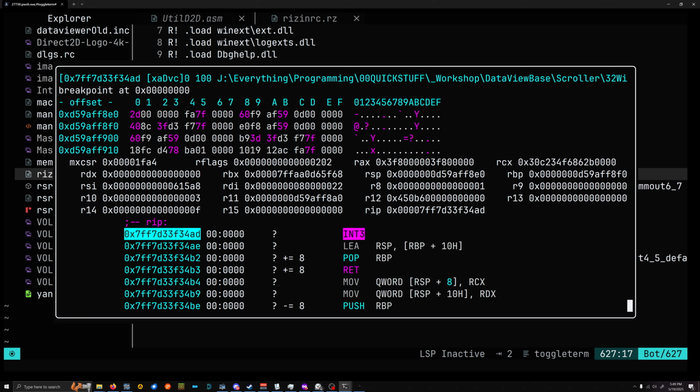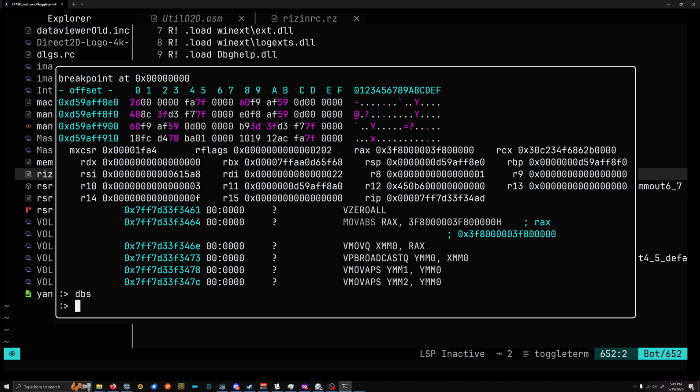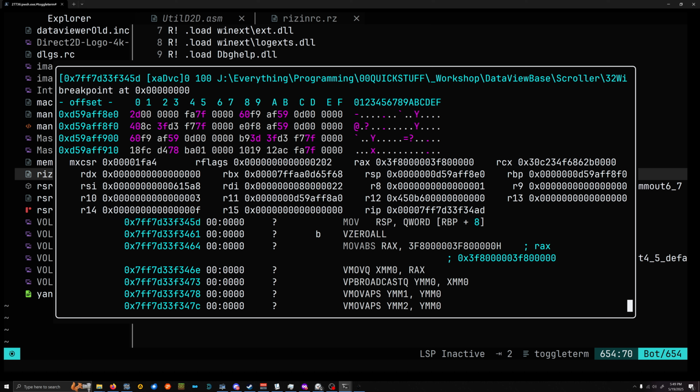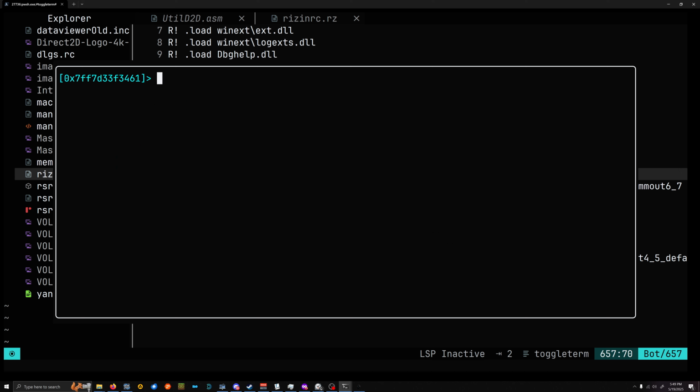Where am I? Where's the program right now? Hold on a second. I'm just going to set a breakpoint or something. DBS? Yeah, the breakpoint. You see a B like right there. I can't highlight it, but it's definitely there. Hope my cursor's showing up. Then back out. Continue. Then it'll come back round. What is the command for? Is it that? Yeah, here we go.